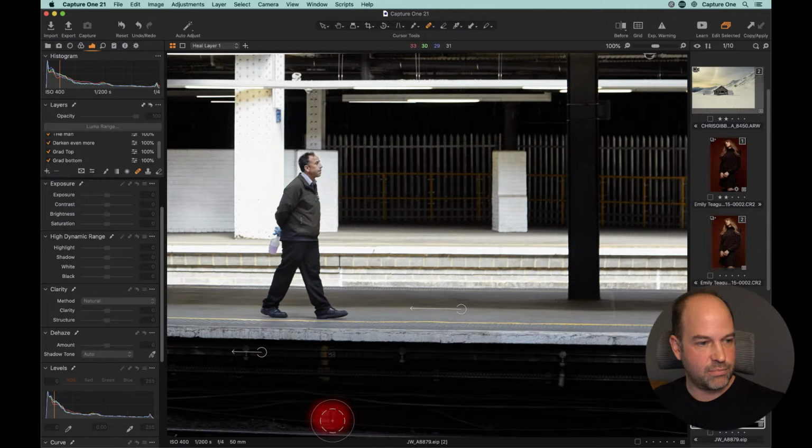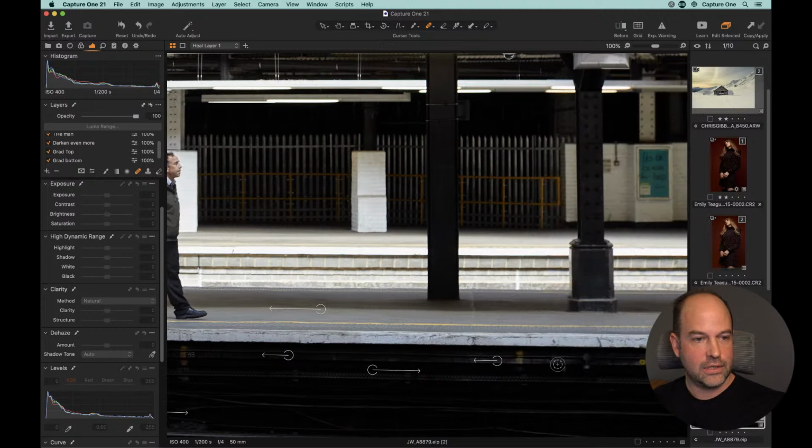So again, for this mark down here, like so, I'm going to make my brush smaller, paint this out, let's paint that out, let's paint that out. As I said, John is very observant about all the various different distractions and so on. So there we go. That's a really good use case of that.